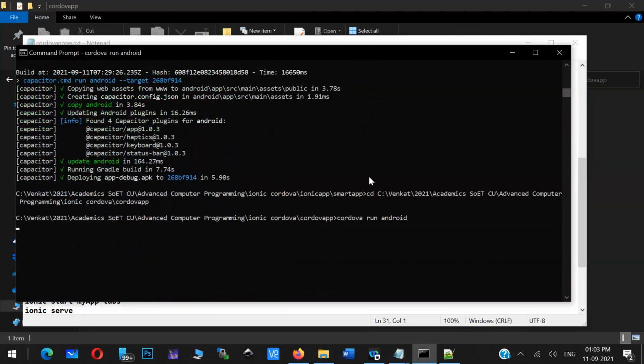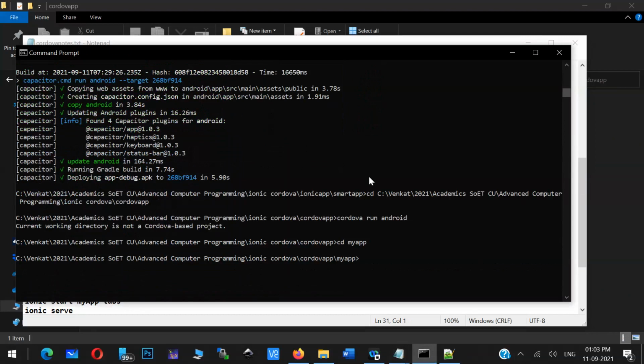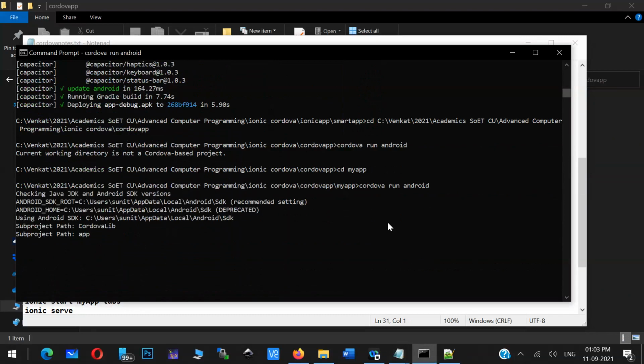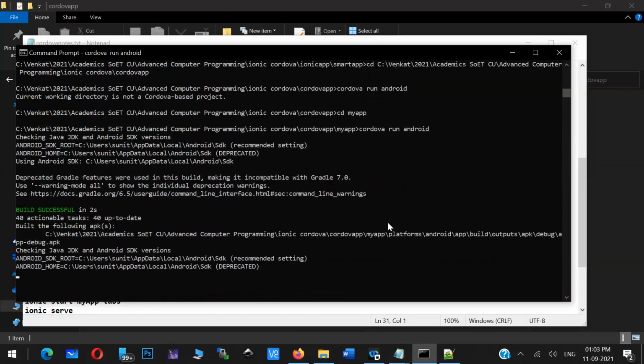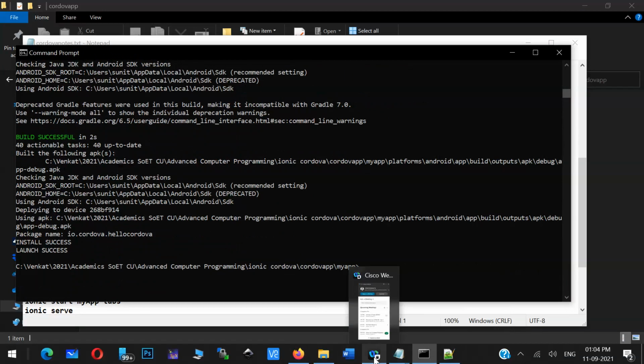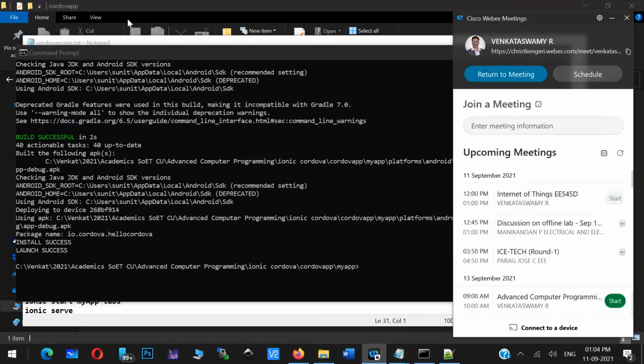Now you can see only one mobile phone is directly connected. No other application is connected. So it should identify the app and it should run. Now you see here it is building, connecting to that particular target device, and installing. That application is coming on my screen. So let me share that screen. I executed it and that application will come in the mobile phone.